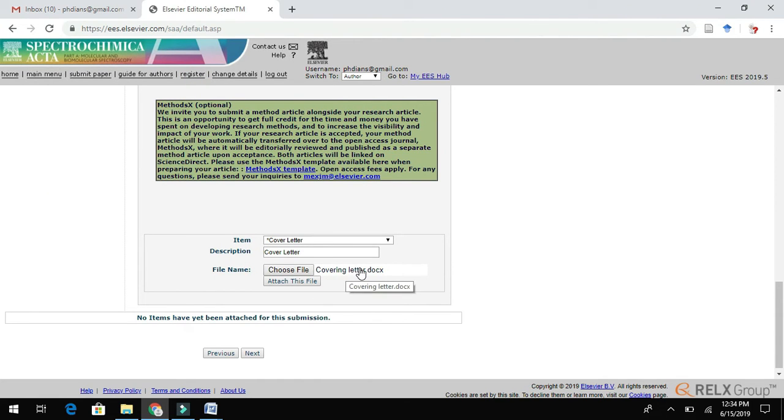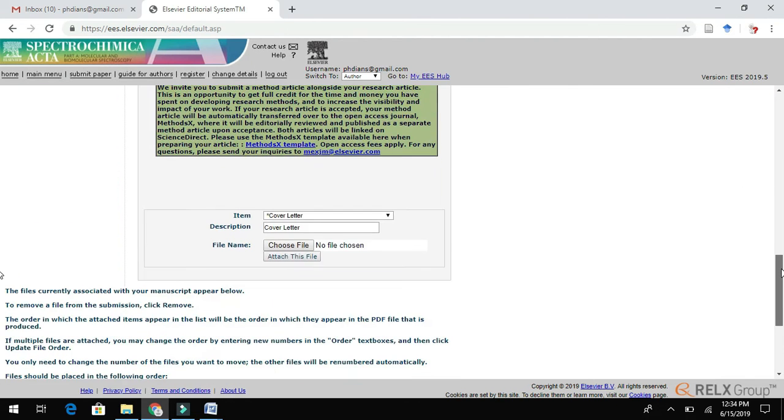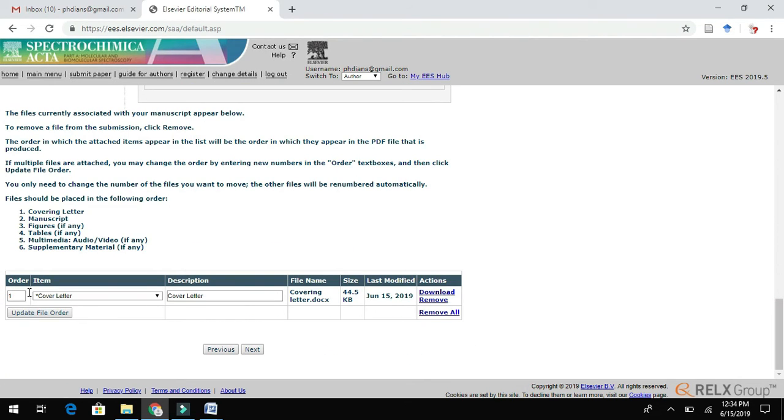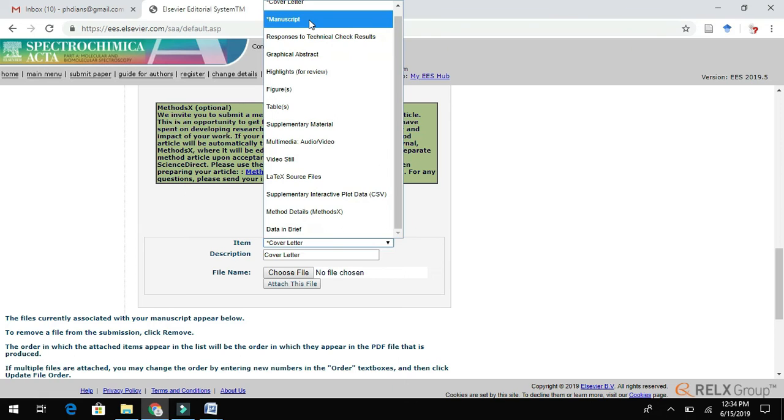Once you have chosen covering letter, you need to click attach the file before you could add the second component of your manuscript. Then you can see the attached file below here, which has been uploaded. Then you need to go on to the second component of your manuscript. Here the second component is the manuscript file.